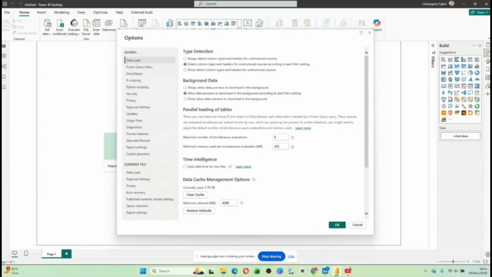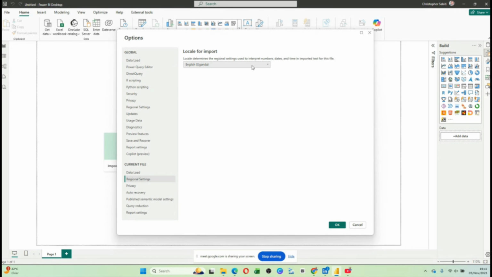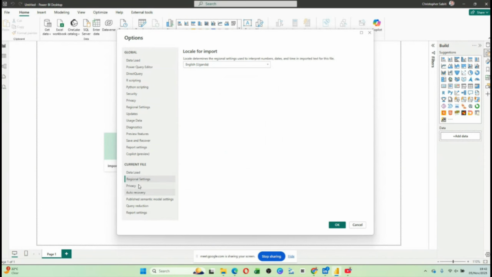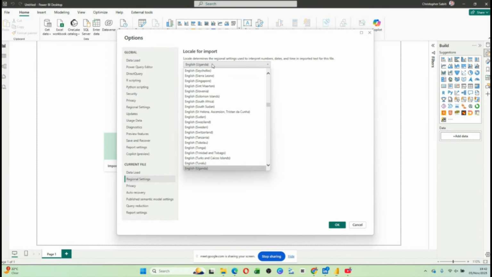But I've shown you, this is where we find settings. Like regional settings, that's where you have to mark your country, English Uganda, such that whatever you're doing on the other side, it is so important that your date should always come as day, month, and year. Some countries start with year, month, and day. So you may find that confusion and ask yourself, what should I do? The only thing you have to do is to come and change your local settings here and put English Uganda.